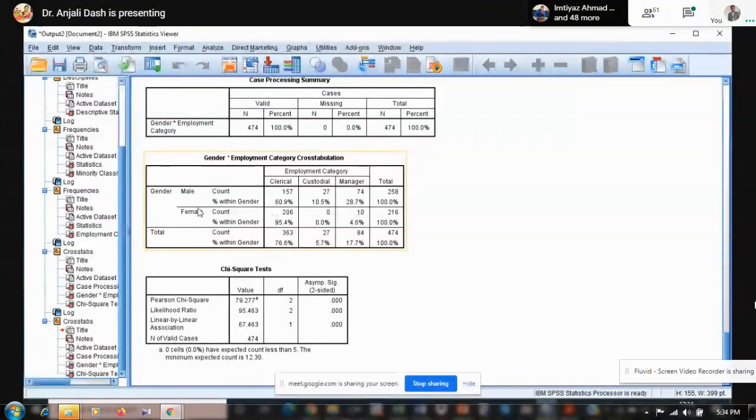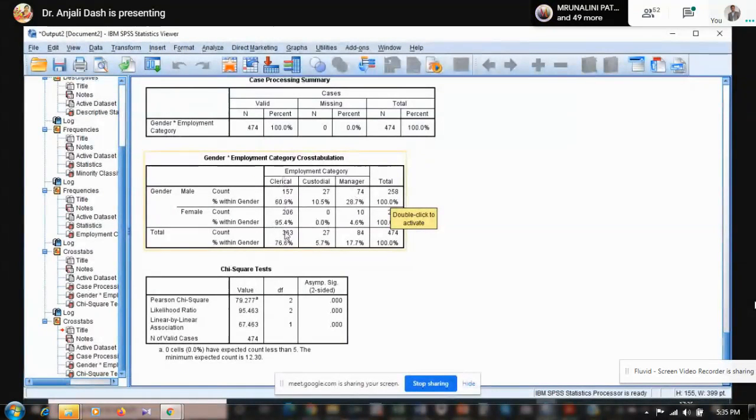Out of total 258 males, 60.9% were in clerical, 10.5% were in custodial and 28.7% were in managerial posts.